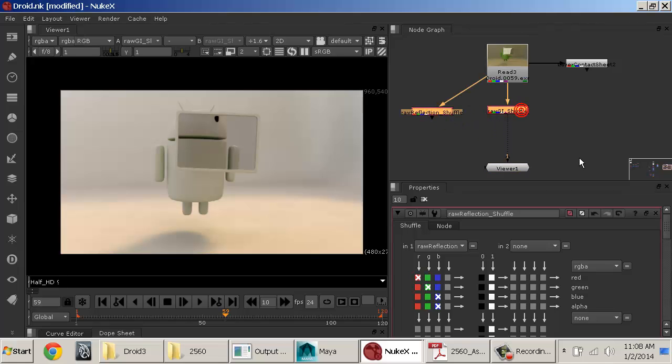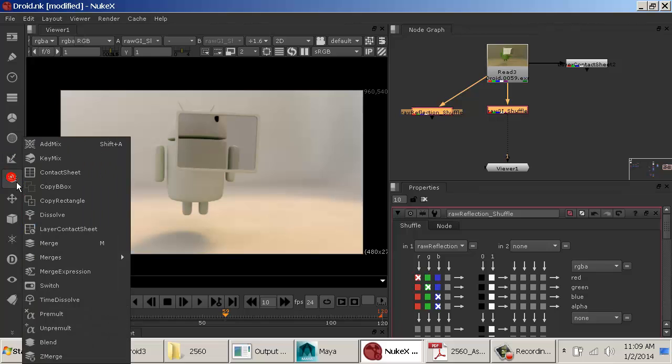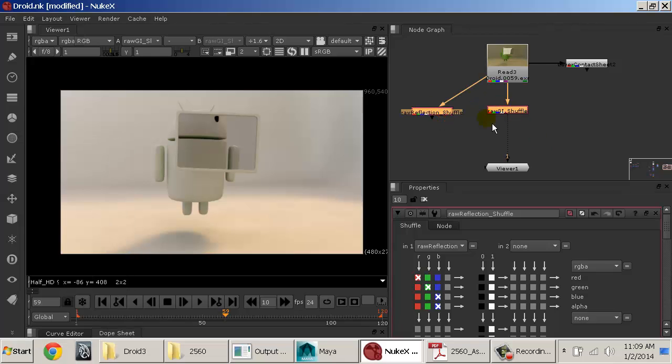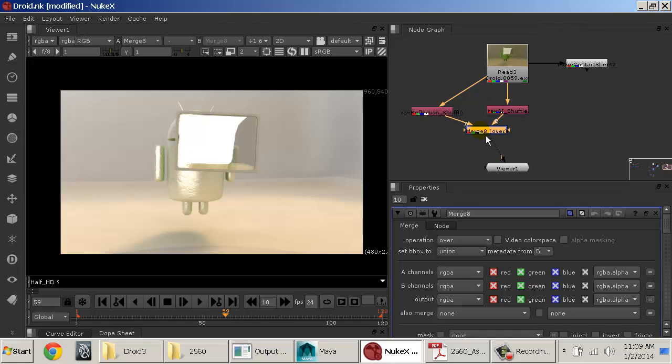Basically I'm just going to add reflection to the global illumination. So if I click on both of these and hit the tab key, I can add in what's called a merge node. The merge node is right there. So I click on both of these, tab key, merge, and there it is. I'll call this reflection GI merge.